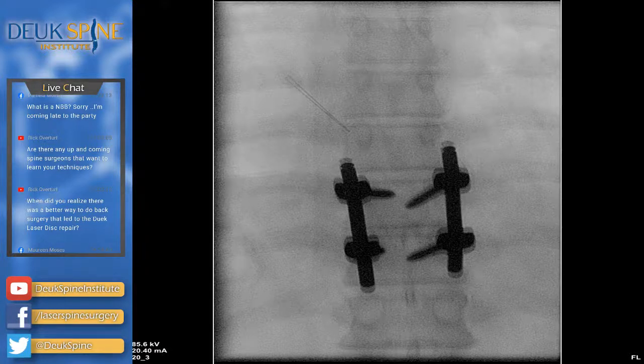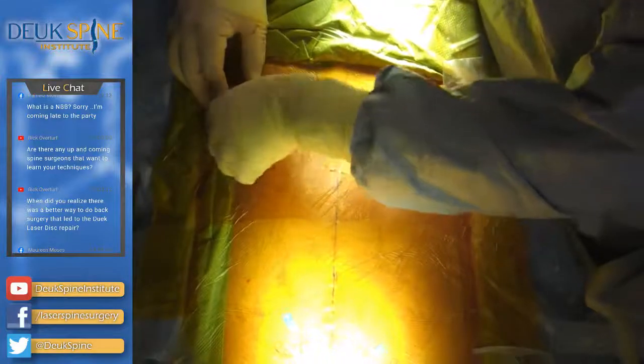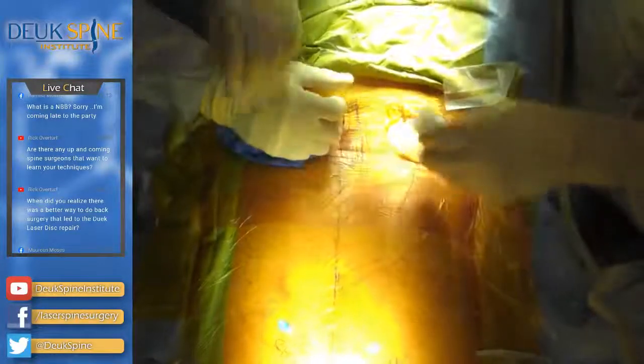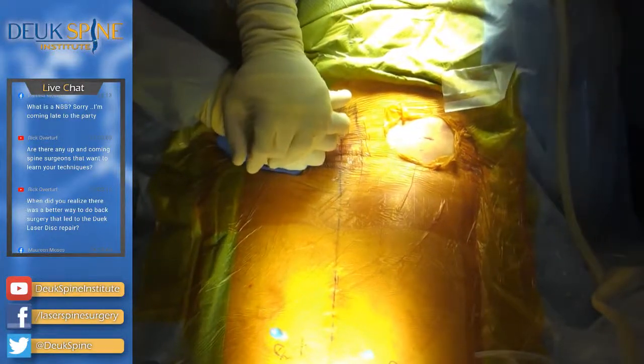For those of you watching, you can actually see just how tiny they are. 7 millimeters each one. Not like the big ugly incision he had for the last surgery. Keep everything sterile, okay? Let's not get overly aggressive. I need a Raytech. Yeah, I would do just a little more pressure. And in the meantime, you have benzoin? All right.